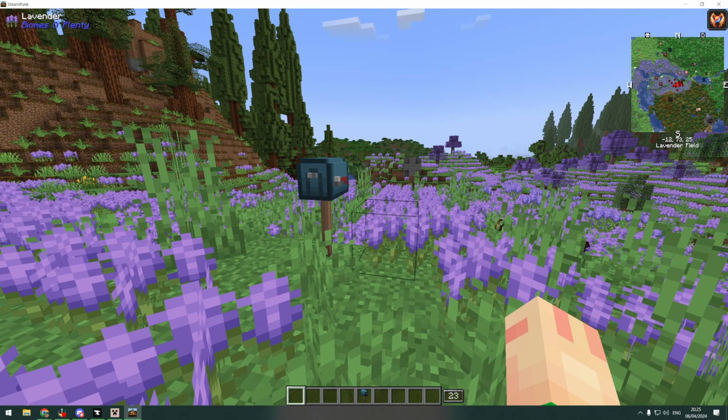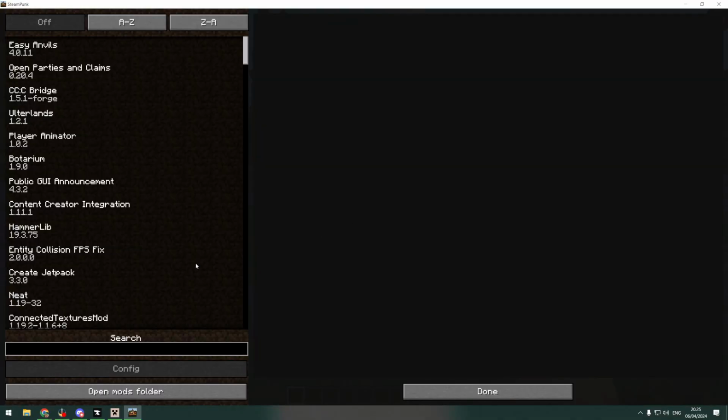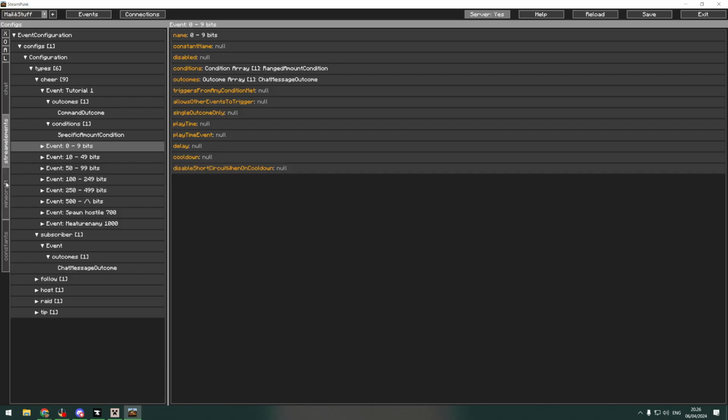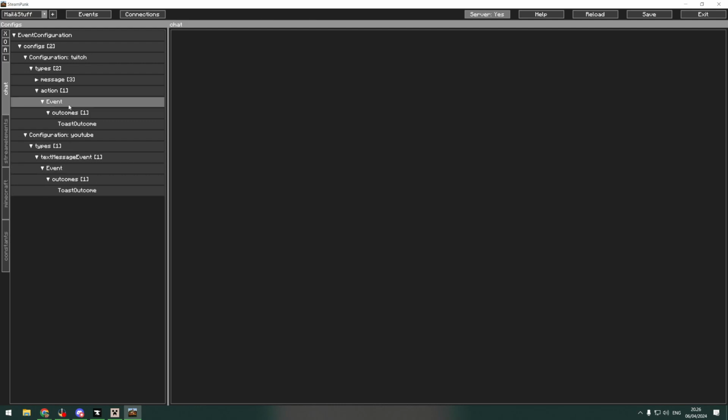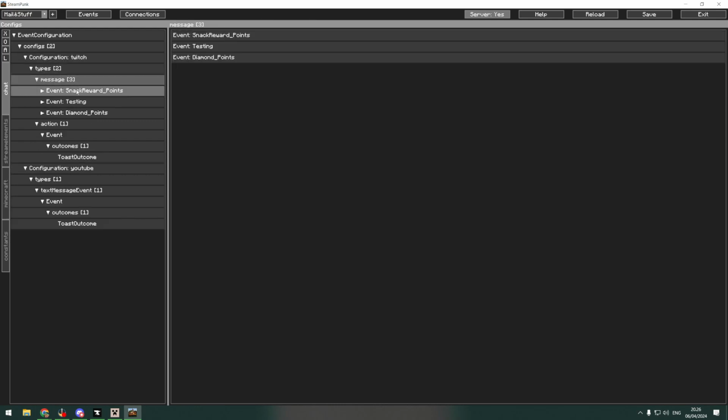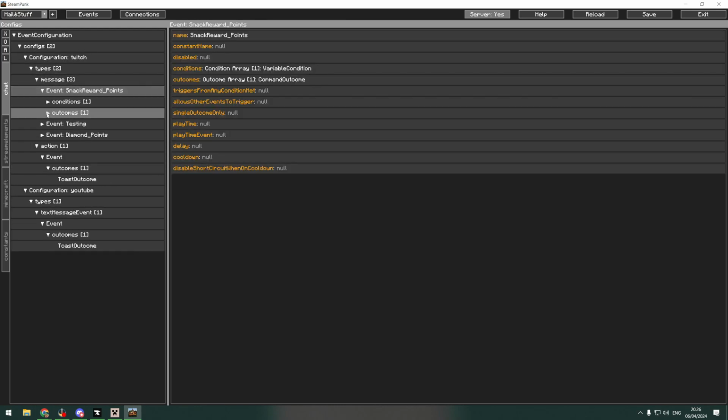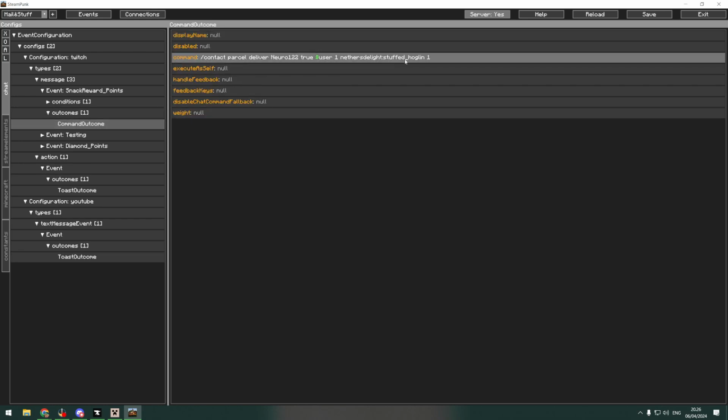So if a player redeems a channel point reward, and this is one directly from Twitch, it will then send me a parcel with one stuffed hoglin from Nether Delight. So it will transmit food. So instead of adding the message at the end here, you add whatever it needs to be sending with and the amount it needs to send.